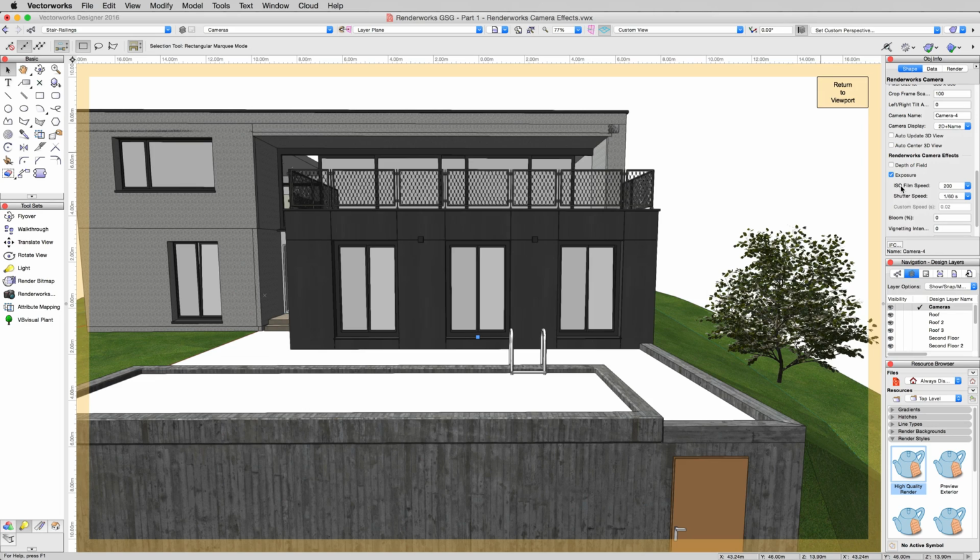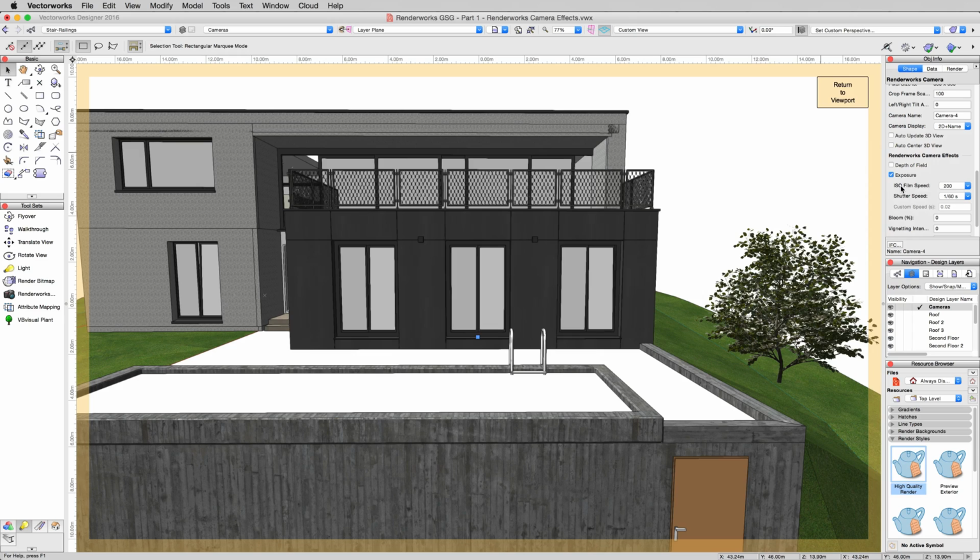A note about exposure in renderings. ISO film speed and shutter speed are not the same as they are with film cameras or digital cameras. So we can brighten it very easily, but it's very hard to darken a scene. Generally, if you want a scene to appear much darker than it actually was to start with, modify the lighting instead rather than trying to go with exposure. Exposure in Renderworks is very good at making things much brighter than they actually were to start with. So the two examples we'll do for exposure, we'll start with a sort of rainy day gray look and then a fairly bright daytime look.